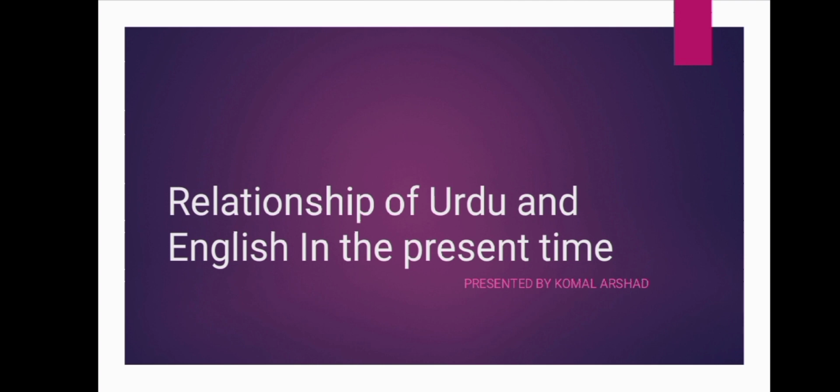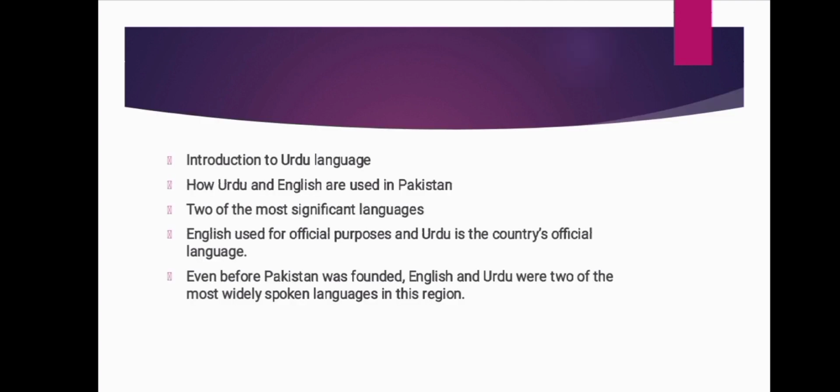I'll present about the relationship of Urdu and English in the present time. First, I'll discuss the introduction to the Urdu language. Since Pakistan's founding and even earlier, Urdu and English have been two of the most significant languages in the area. A close reading of history reveals that both Hindus and Muslims worked tirelessly for more than a century to end British control. They joined together to start the freedom movement and the liberation struggle, but eventually their paths parted.